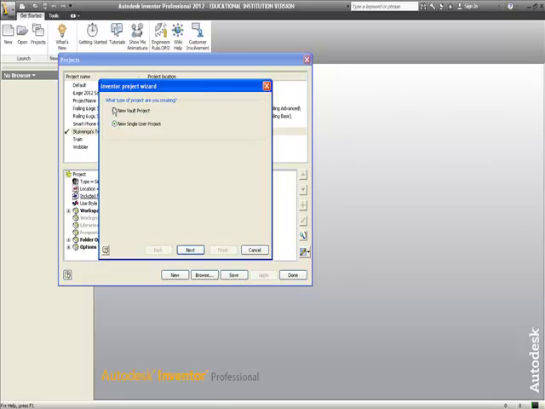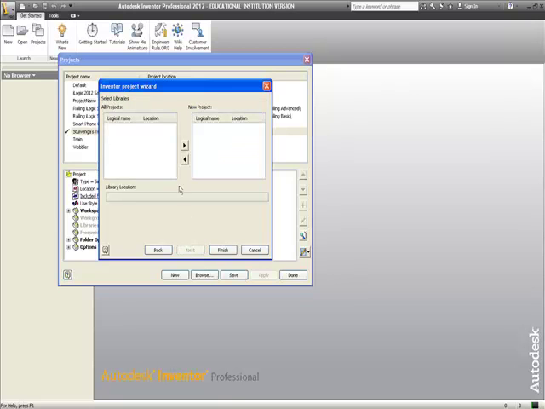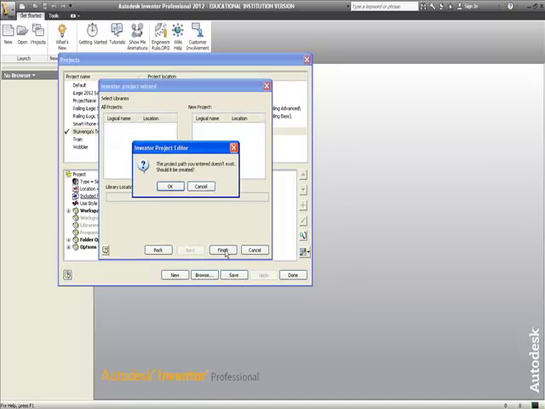Unfortunately, we're not set up to use Vault. In a perfect world, you'd open up a Vault and then you and your partner could put the files all in one spot. Unfortunately, we don't have Vault installed on our computer. So I'm going to call it flashlight, and it's going to put it in my folder under Inventor and Flashlight. It's kind of important to pay attention where it's putting this. So I'm going to say next and finish.